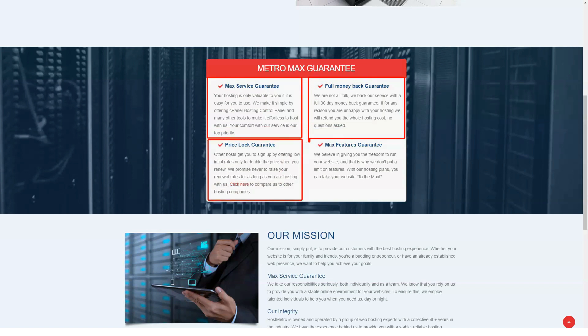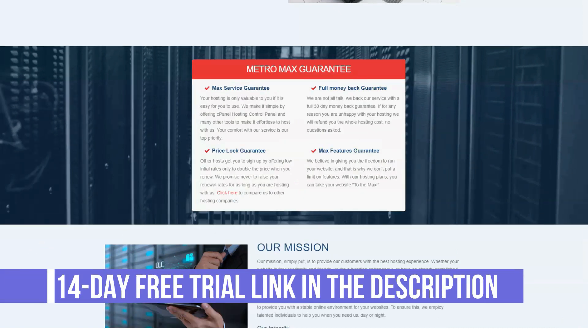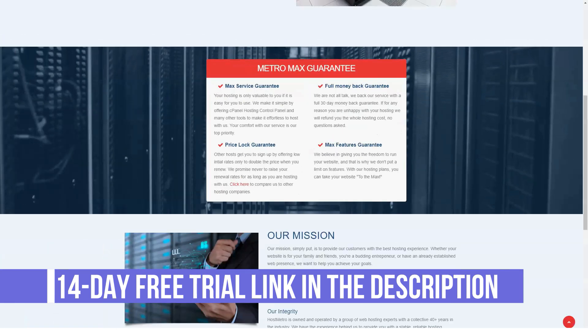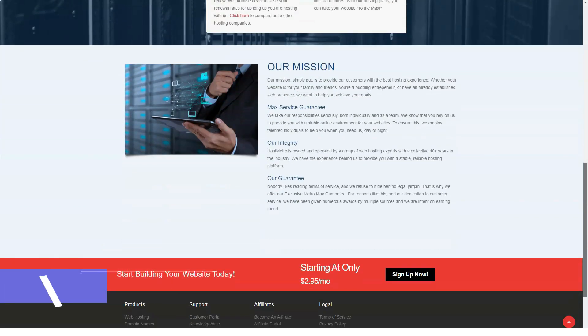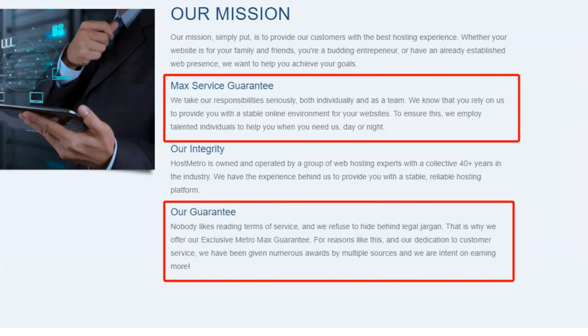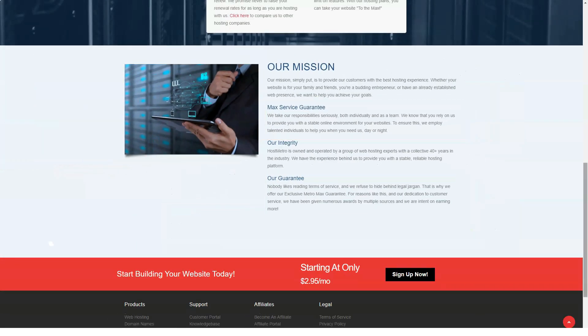Great Values with Add-on Services. Even though there are a few add-on services not included in the base rate, particularly the case with the lowest cost plan, the fees for those add-ons are impressively low. For example, domain privacy with HostMetro will run you $0.50 per month; however, GoDaddy charges $10 per year.